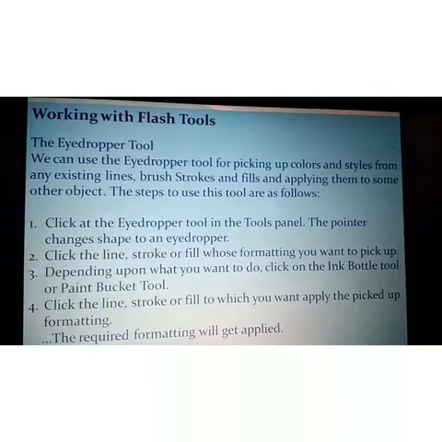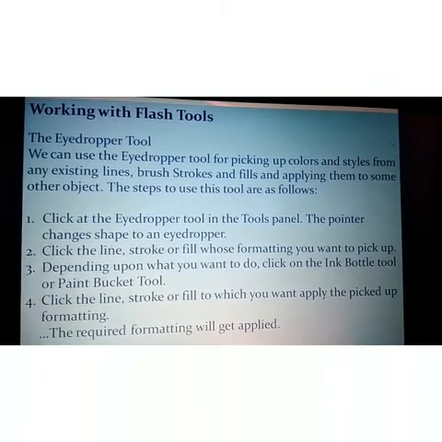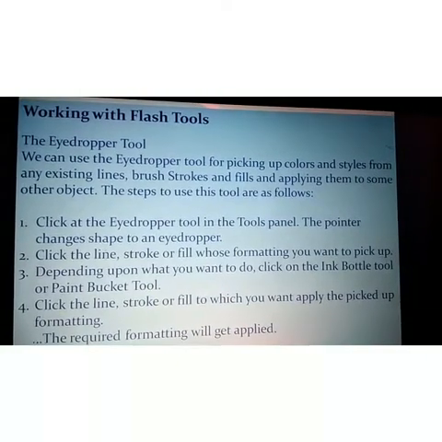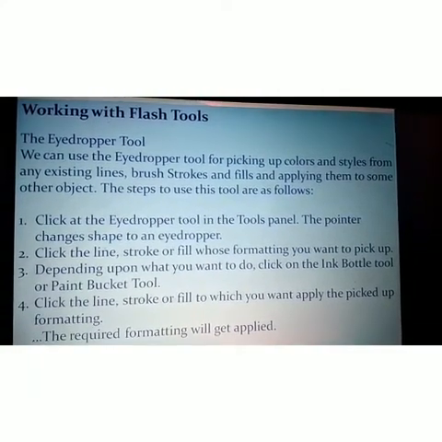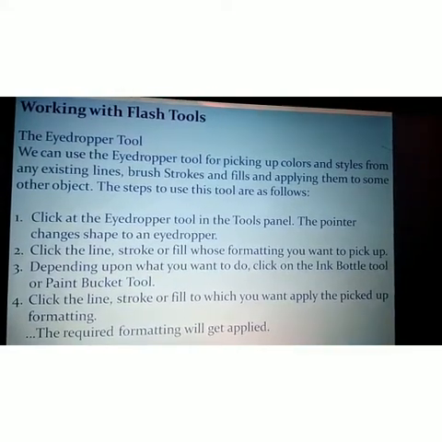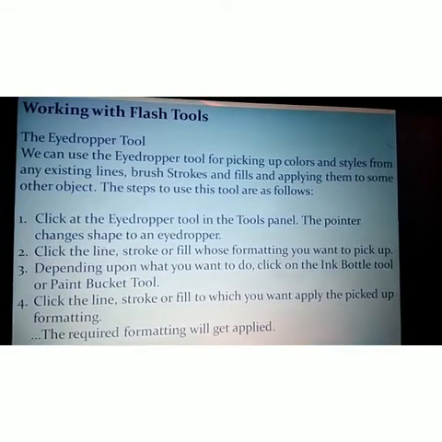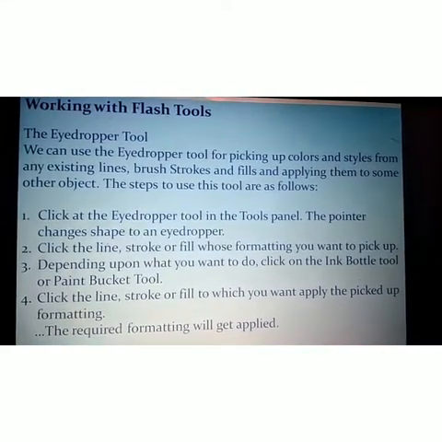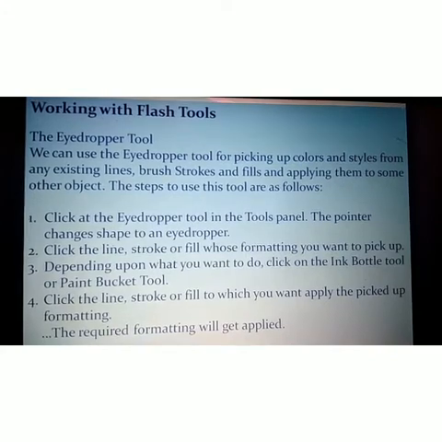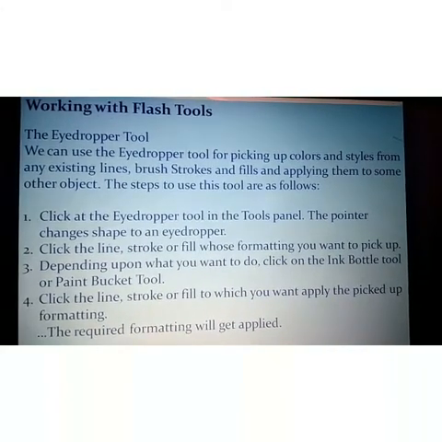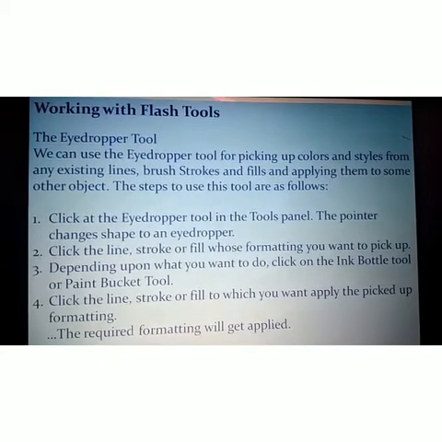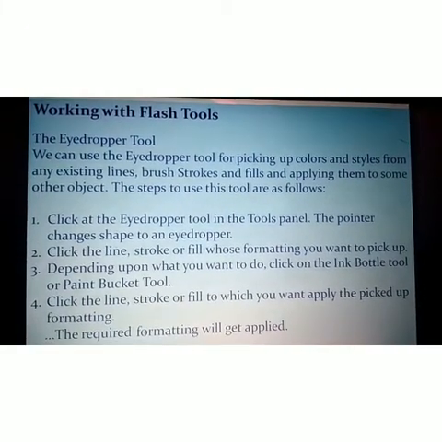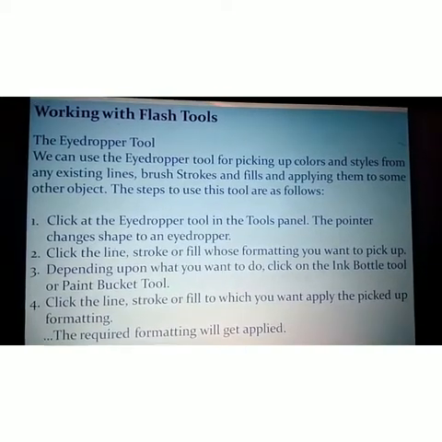So students, let's start working with Flash tools. How to work with Flash tools. So first of all, the eyedropper tool. We will discuss the eyedropper tool first. We can use the eyedropper tool for picking up colors and styles from any existing lines, brush strokes and fills and applying them to some other object. So the steps to use this tool are as follows. Let's discuss this point.